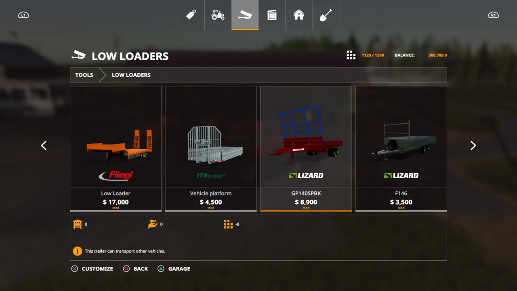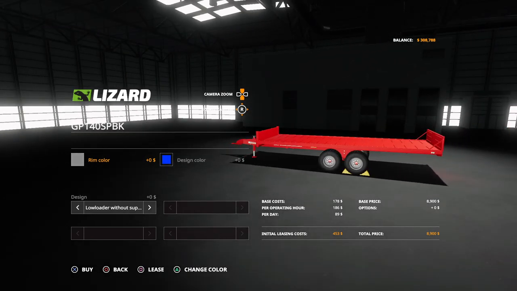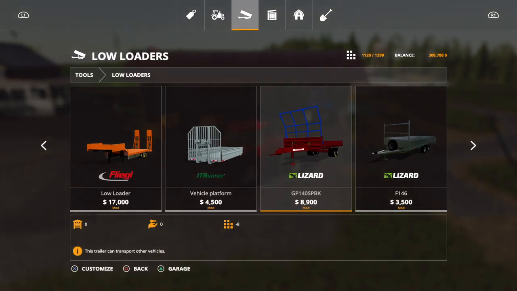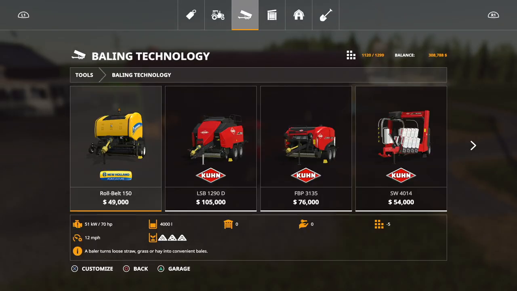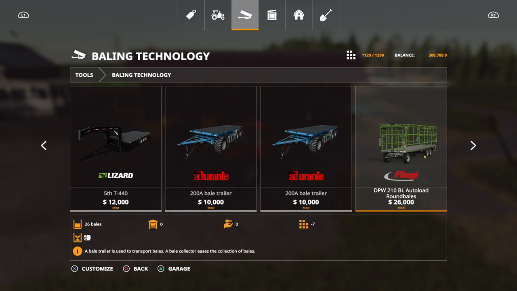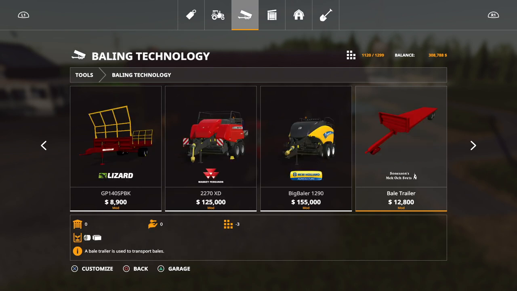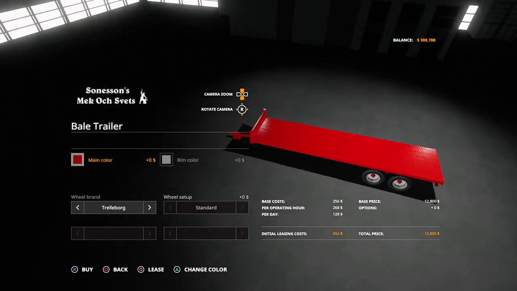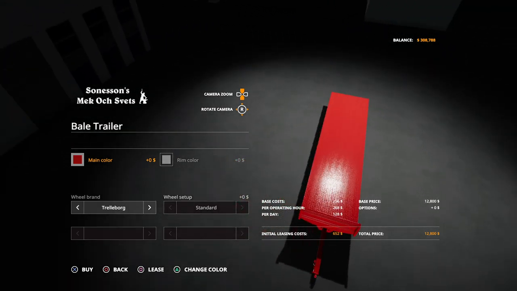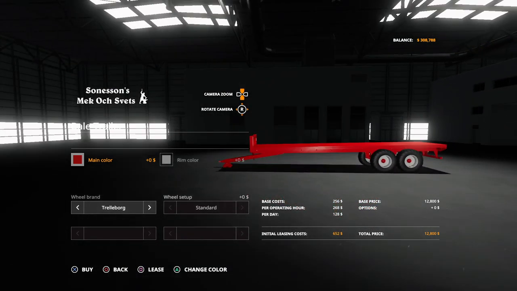I wonder which one's longer. That one or the bale trailer. Whoops. I think the bale trailer is longer. There. Doesn't that look a little longer? I think it does. I think we're going to go with this one. That will hold a plethora of eggs.